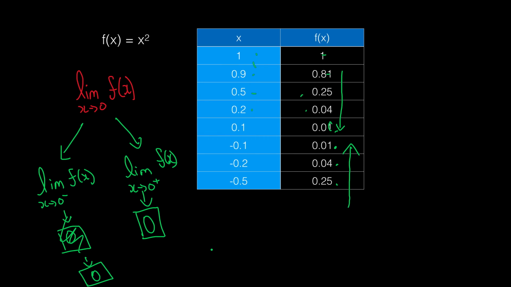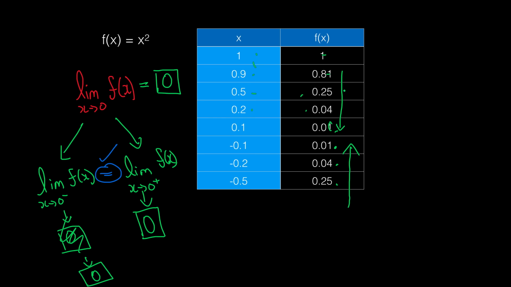Okay, so again, do our left hand and right hand limits agree, or do they equal each other? They sure do. So therefore, we can say that the limit exists and that it equals 0. Okay, so that's our answer, but I want you to notice one thing. What did I not give you here that I gave you with the graph problem? I didn't give you what f of 0 is, right? I did not give you in this table what f of 0 is.